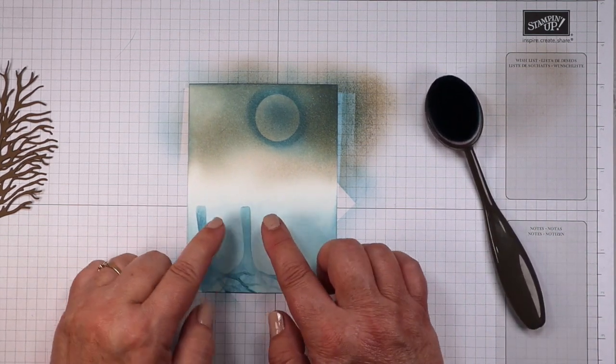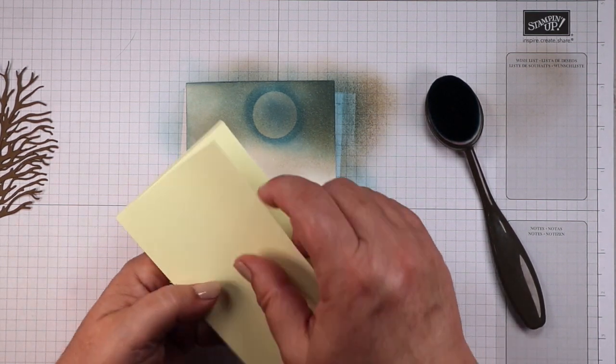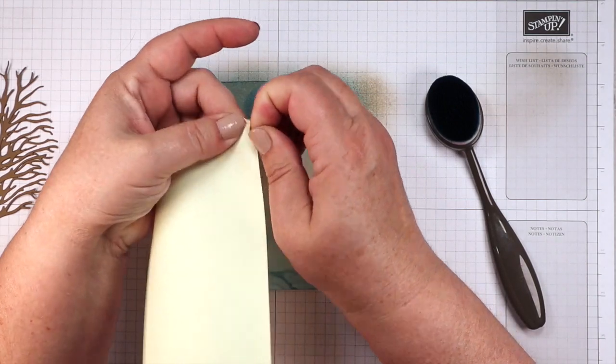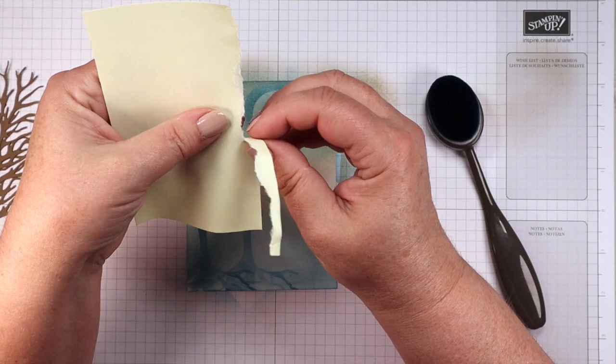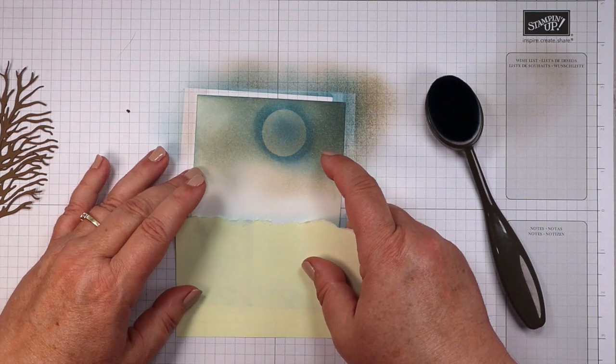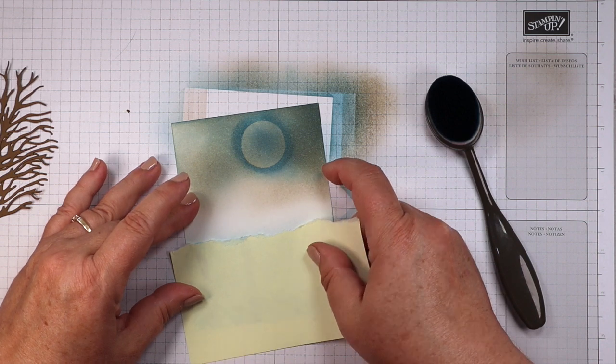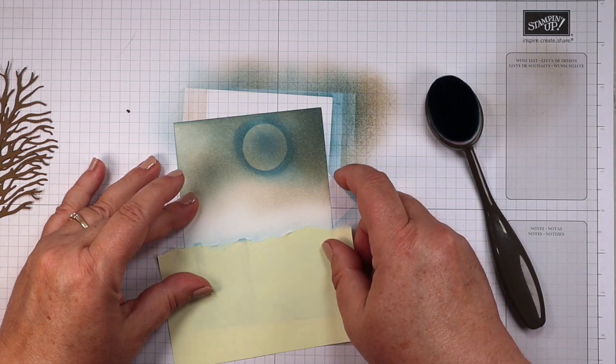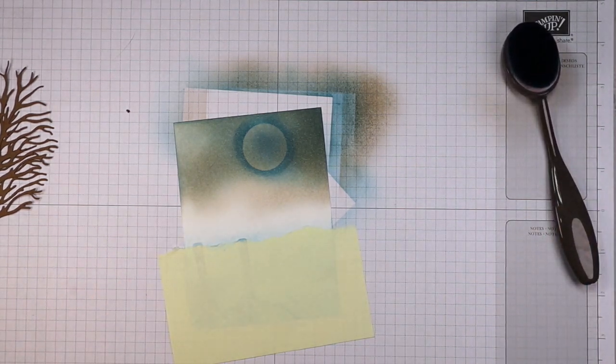Okay, and now we need our ground area here for our trees to be in and I'm going to take a three by five post-it note. I'm going to rip just a fine edge off of this post-it note here. And I just want barely the tops of the tree showing. And you can do this to where your water is straight across or I have it at a little bit of a slant.